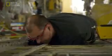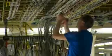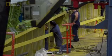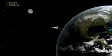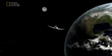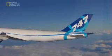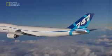But Boeing isn't throwing the baby out with the bathwater. Instead of designing a new plane from the ground up, which could take a decade and billions of dollars, they're going to give a radical makeover to their old favorite. A better and greener jumbo. The Dash 8 will fly faster, travel a third of the way around the world without refueling, and burn a lot cleaner than any 747 before it.